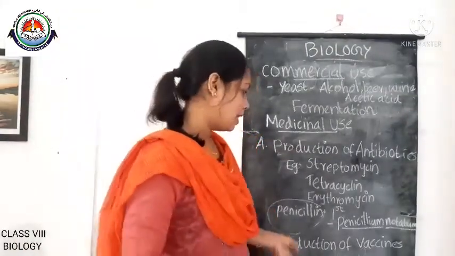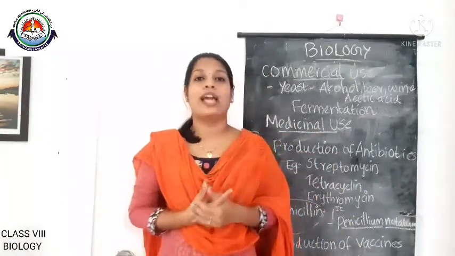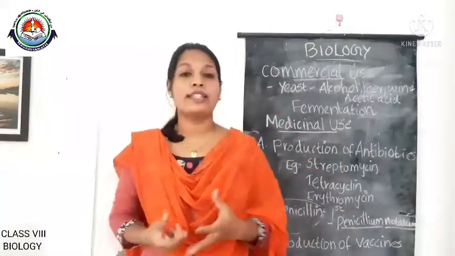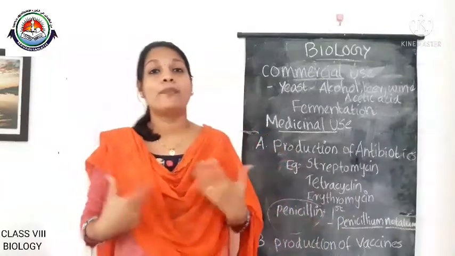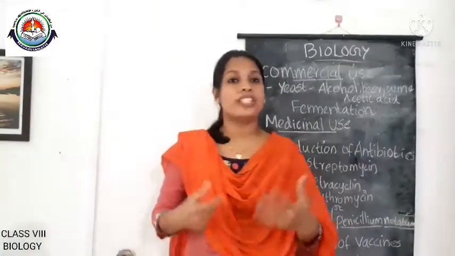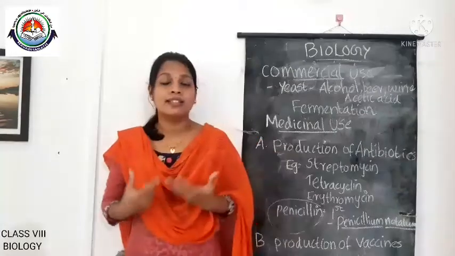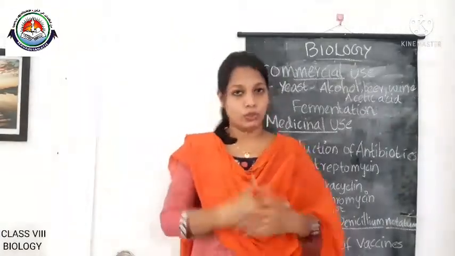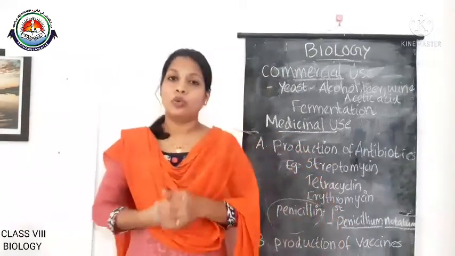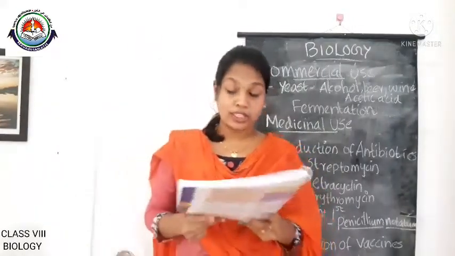The next thing is production of vaccines. Certain vaccines can also be prepared by using microorganisms. Microorganisms can enhance our immunity as a vaccine. The ability of one's body to resist a disease is termed immunity. In order to enhance immunity, vaccines are used, and these vaccines are also prepared by using microorganisms. And what is vaccination?